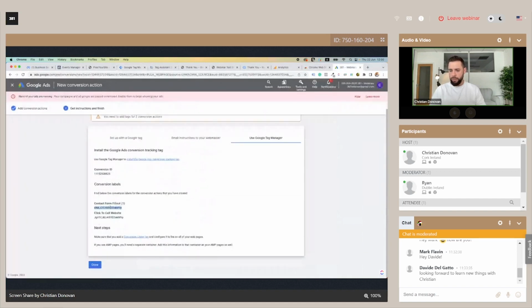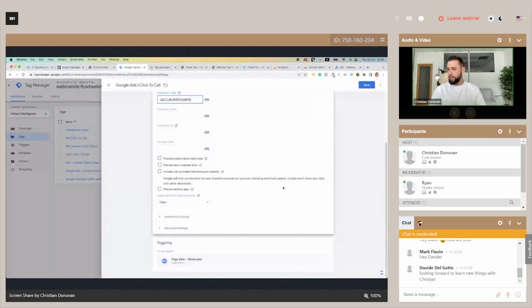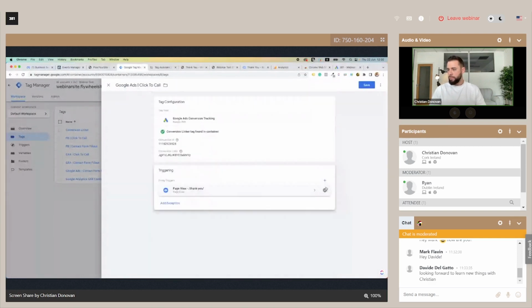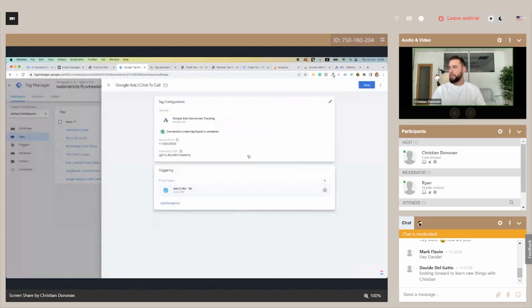So that is click to call website. So copy that, paste it in here. Then we go down here to the triggering, get rid of this one for the contact page or contact form, and add in the telephone links one. So click on save there.